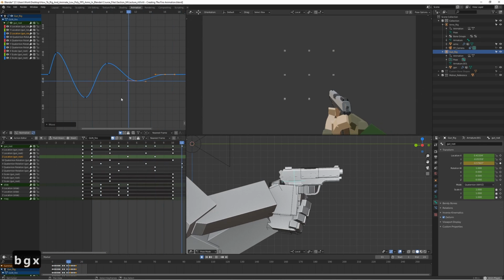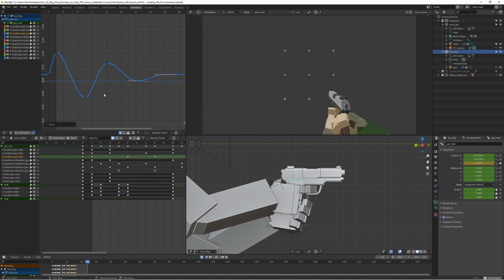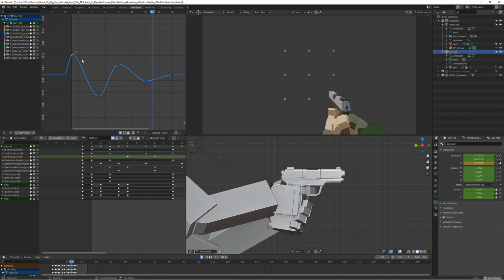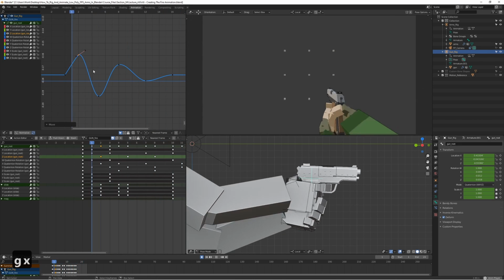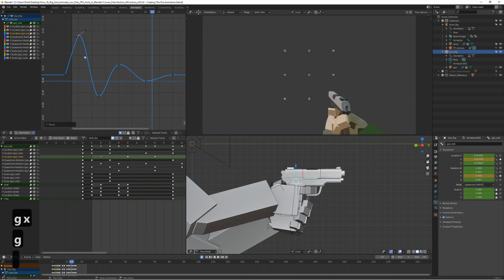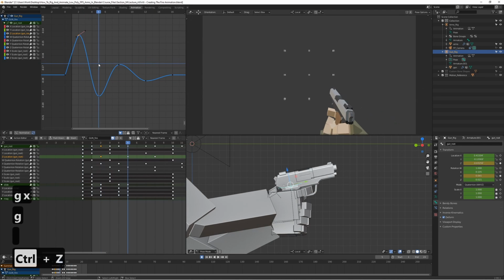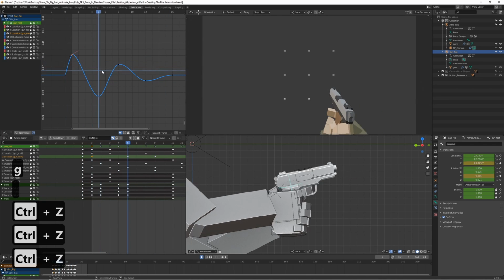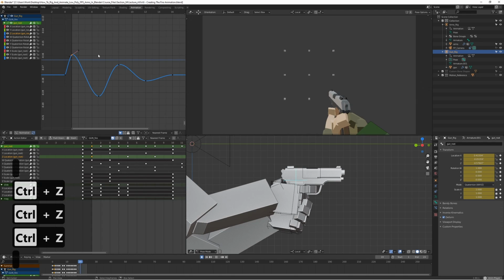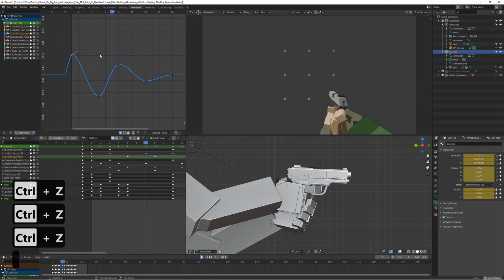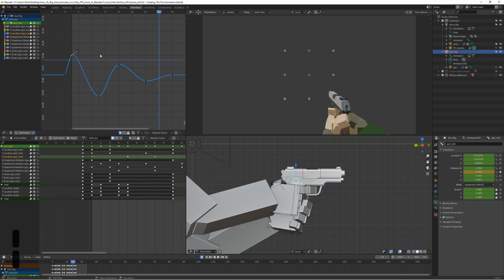All right, I think that's starting to look good. Right, I think that's starting to look pretty good.